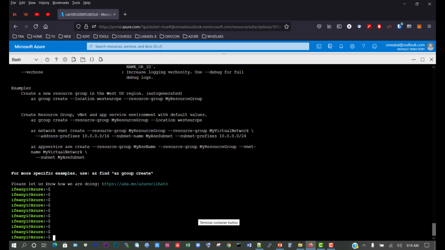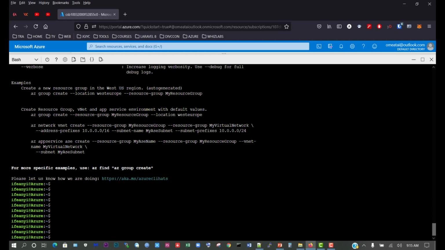So we're going to create the name and the location. So say az group create, and we saw double dash name, or we can also use just one dash with n, which is name, and we'll call this RG-Lab-02 as our resource group name.